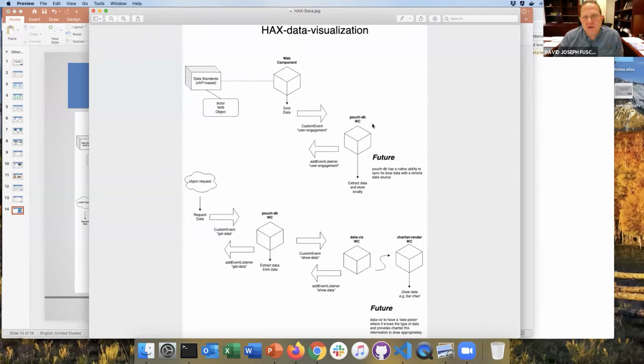PouchDB as a web component listens for that data, stores it locally, and then later on, if you want to, we can have this object request from a web component ask the PouchDB web component to say, hey, give me some of your data, and then I'm going to visualize this, right?